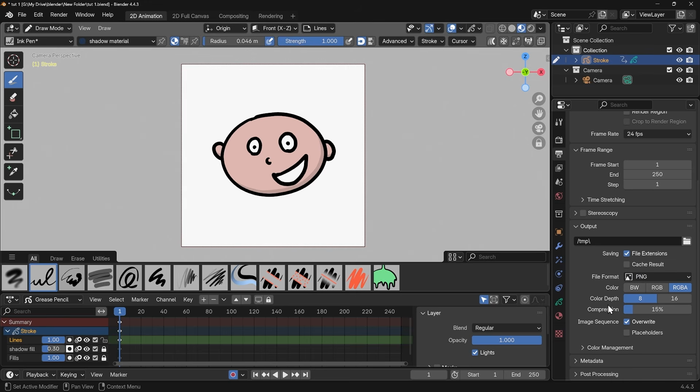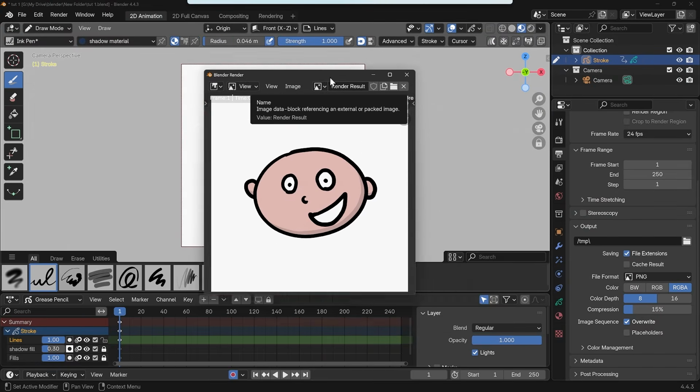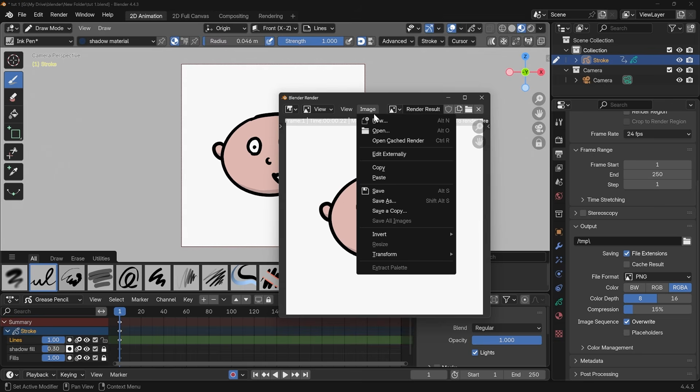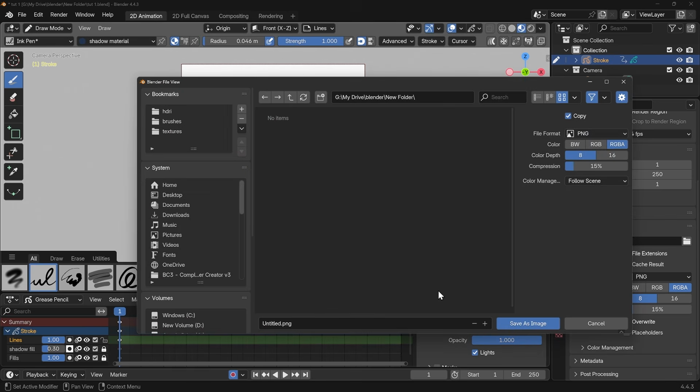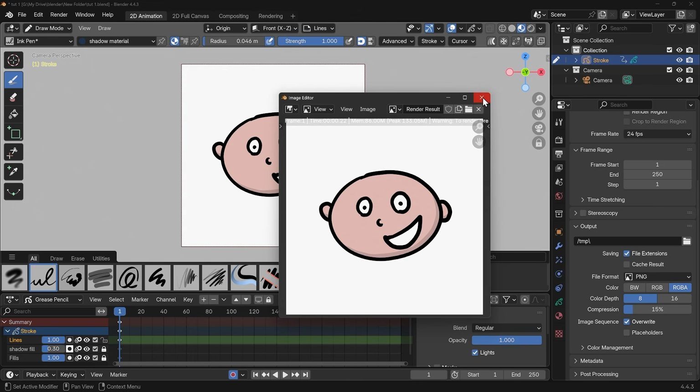And we need to render the scene or make a picture of it, basically. So we go up to the render option here, render image, and you can see our image just there. And that's where we can then press image, save as, and start saving it. And in fact, you can change the file format here as well. I'll close that down and I'll close down this render window.